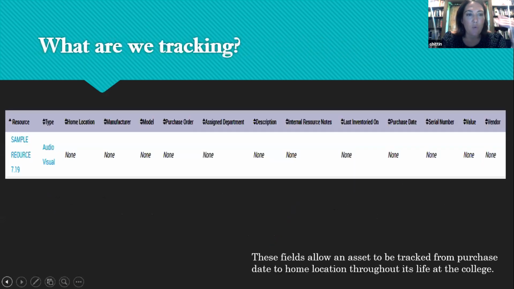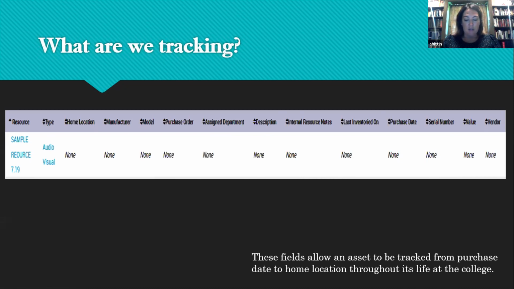What I want to track is, and this is probably a familiar screen to everybody else, all of these specific categories of everything that's being purchased within the college. For resource, everything gets a name, what it is that we're buying. We don't generally name with serial numbers except for IT equipment. I am the one person who lives in asset management besides my boss, so I like to be specific.